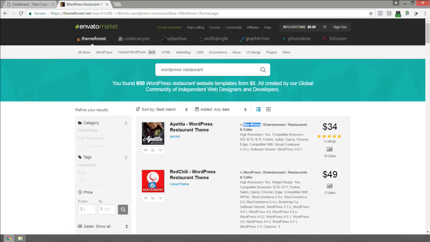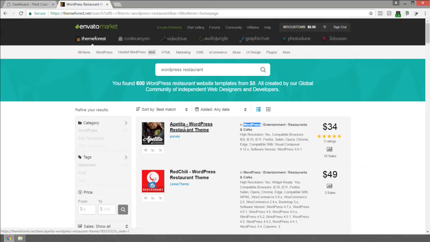When you find a theme that looks great and has the features that you want to use, I recommend just buying it and setting up your website. You can always change your theme later and just update your entire website if you find that the theme doesn't work for you. But it's still a great investment to get started, especially if it's your first website. Obviously, you will want to do some research.